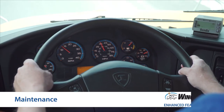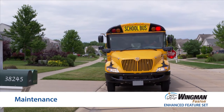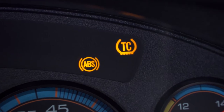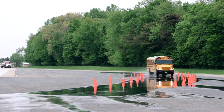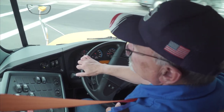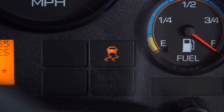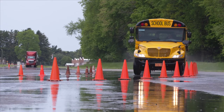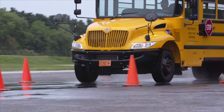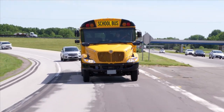For optimal system performance, work with your maintenance team to ensure your tires and brakes are in good operating condition. First, if the anti-lock braking system light is on, meaning ABS is faulted, you will still have braking, but you will not have ABS, stability control, or collision mitigation available. Have the ABS repaired as soon as possible, preferably before going out on the road. Second, if the stability system light is on, meaning stability control is faulted, you will still have ABS, but will not have collision mitigation braking or stability control. Have stability control repaired as soon as possible, again preferably before going out on the road.